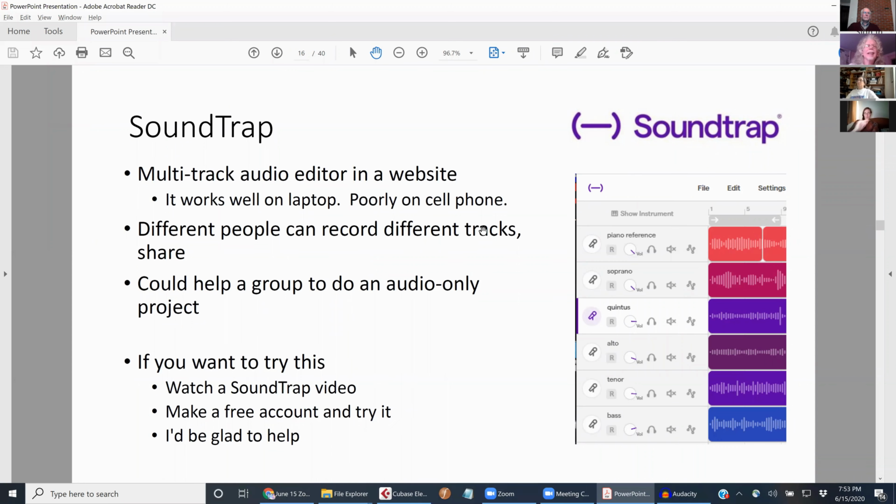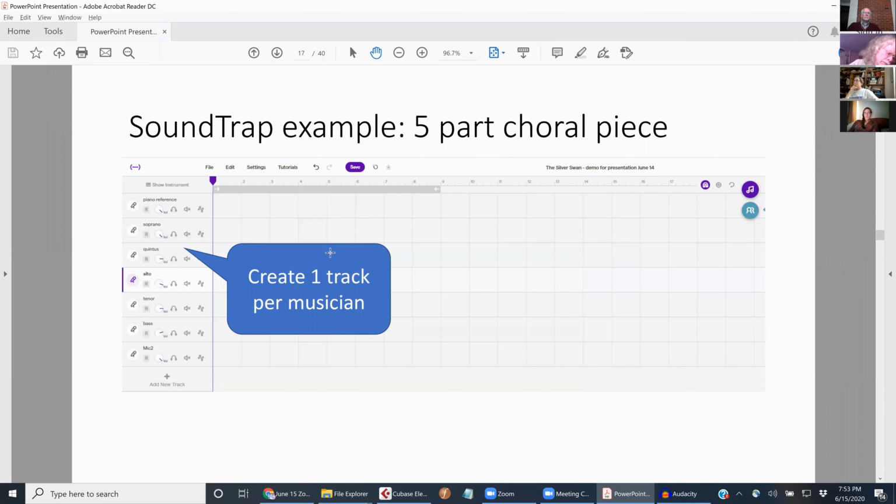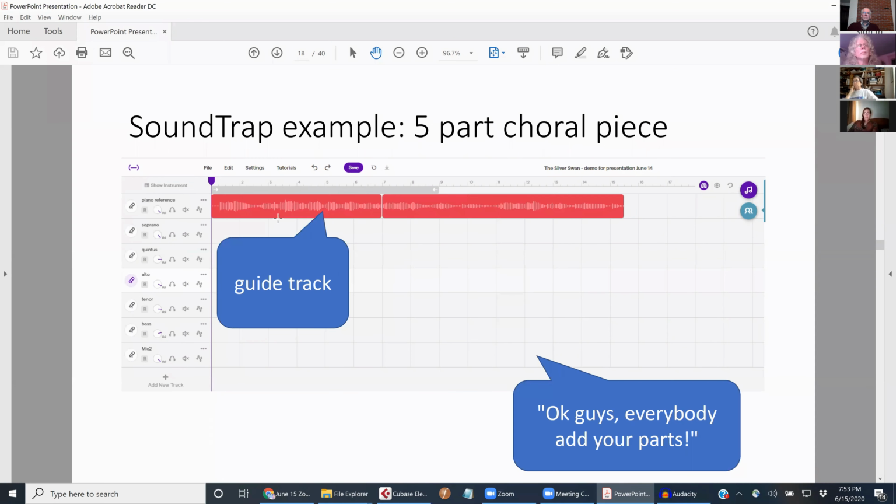There we go. Here's a picture of Soundtrap. So imagine that you want to, in this case, do a 5-part vocal piece. In Soundtrap, you'd make empty tracks for each person that's eventually going to sing, and I made one for piano reference, which is going to be the piano part, so that we have something to start with.